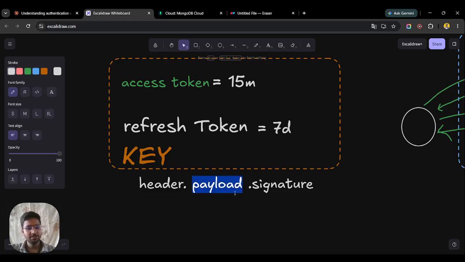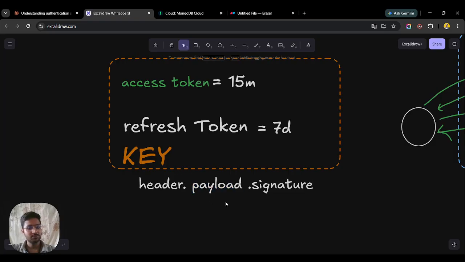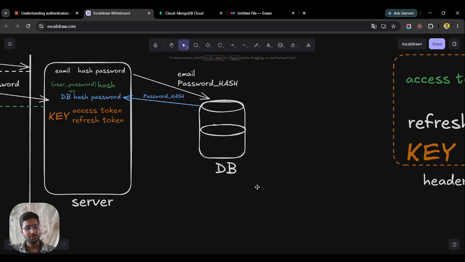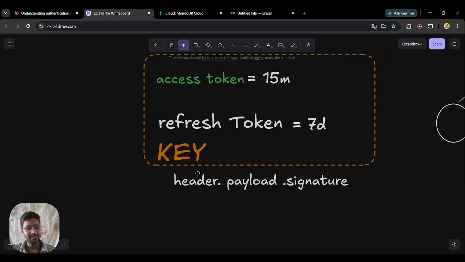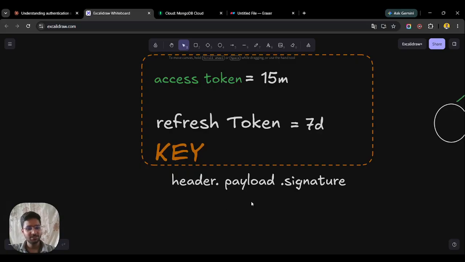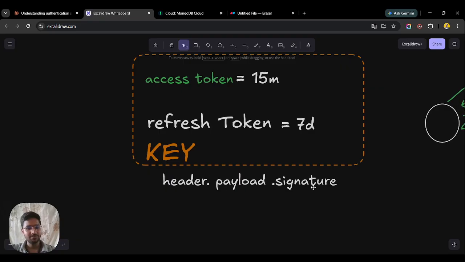Yeah, but if you change something in the payload, the signature changes. And at the time when we check, the signature tells whether the payload is correct or wrong. It says whether this particular thing is changed or not. So I hope you understand. The simple thing is the token contains header, payload, and signature. The header tells about this token.